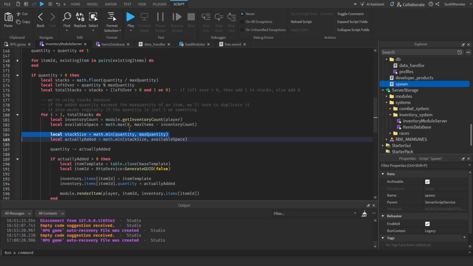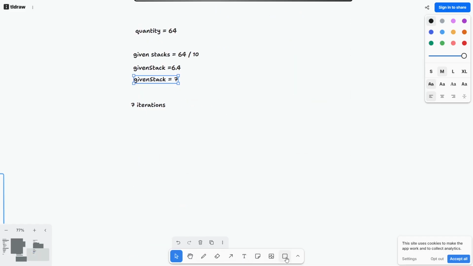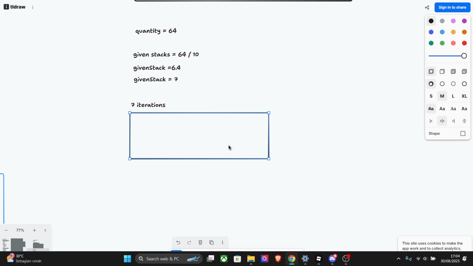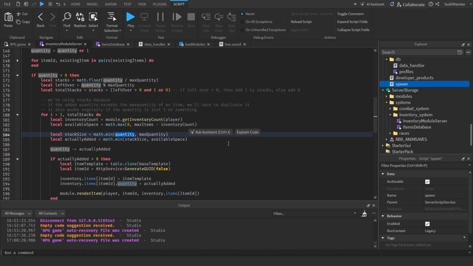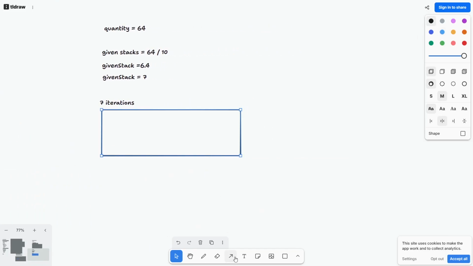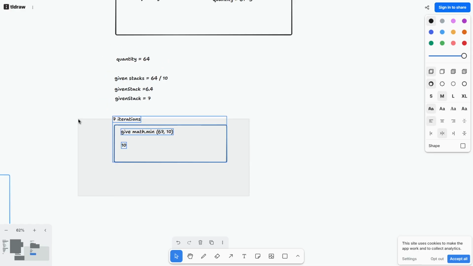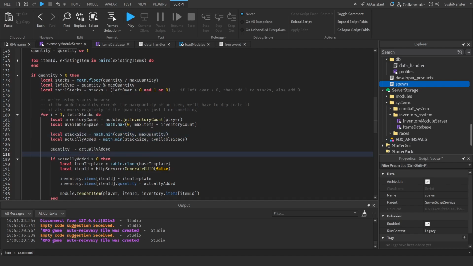Because if the quantity is still 67, let's say 67, here, the iterations, we give math.min 67 or 10. So that means we give 10. It's pretty straightforward. We do this 7 times, slowly decreasing the quantity.